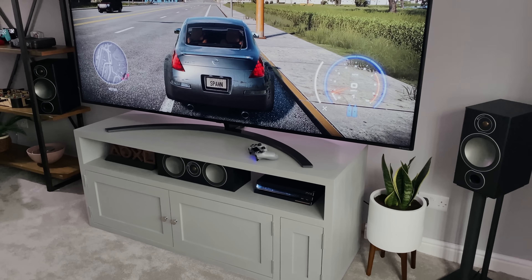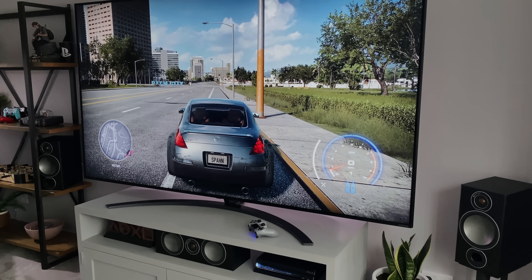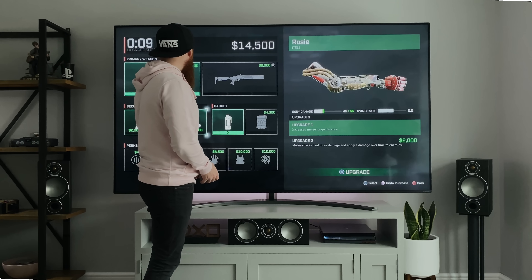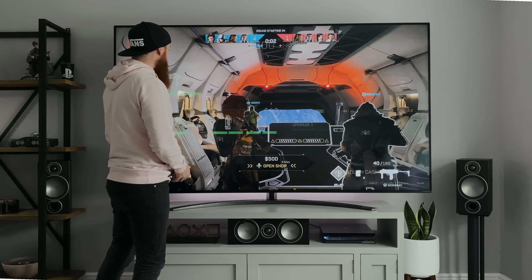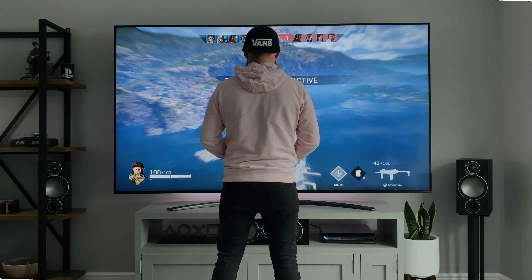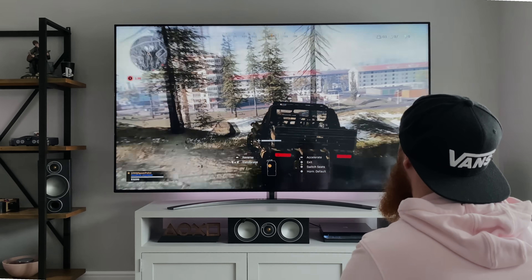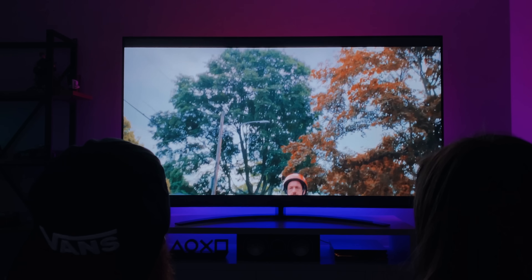I know this TV is too big — I've been using it for a few weeks and I'm under no illusion that it's out of proportion to the rest of the room. When I first installed it I sent a couple of videos and photos to my mates to get their opinion, since they know the size of my room and can tell if it's out of proportion. Their response was awesome — exactly the kind of comments I was hoping for. What do you think of the size? And if you had an 86-inch TV in your living room, what would you use it for — gaming or movies? Drop some movie recommendations in the comments for me.